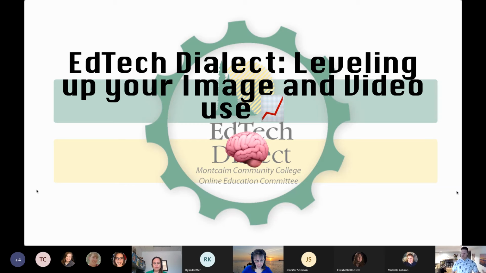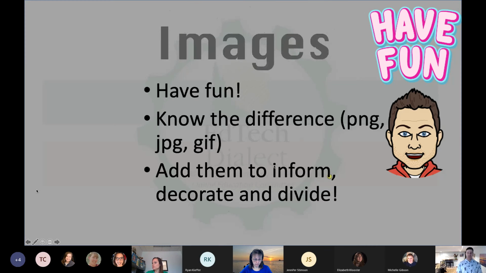I'm going to be trying to hop around. I've got a couple different devices here on my desk. I'm going to primarily be on my Mac because a lot of the things we're going to talk about, the image things, are going to be pretty much the same whether you're on a Windows device or a Mac, so it's not going to matter that much. Although there are a couple things that I'm going to jump over to my PC for and share my screen on that just so you can see what that looks like. So we're going to start out with some basics here and an overview, some objectives.